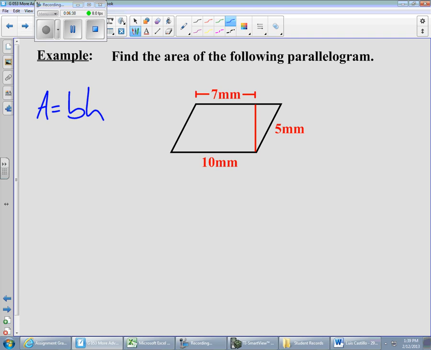Have a look into the diagram. This time, do we have the required information? Still no? Why not? Yeah, missing the height. What about a base? Do we even have a base? Yeah, you do. We could call that 10 millimeters all the way across, and the height would be this guy perpendicular to it. But once again, we are missing the height, so we're going to have to figure out something to do to find it. What do you think?